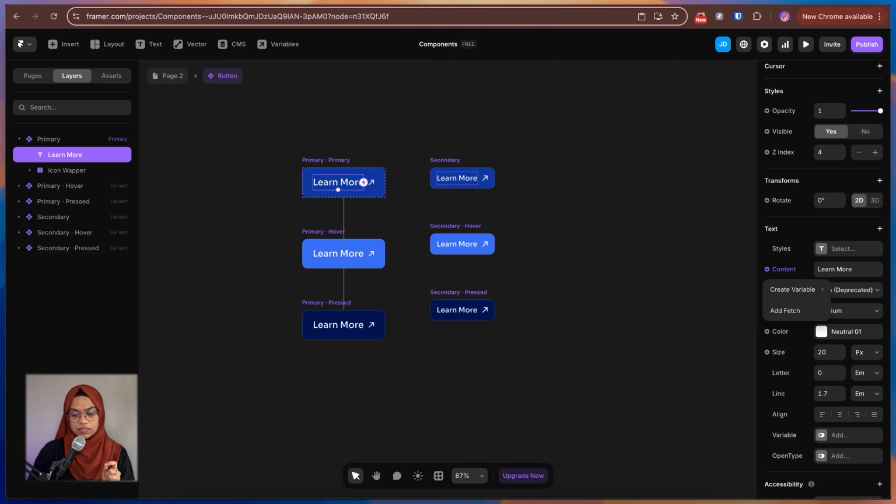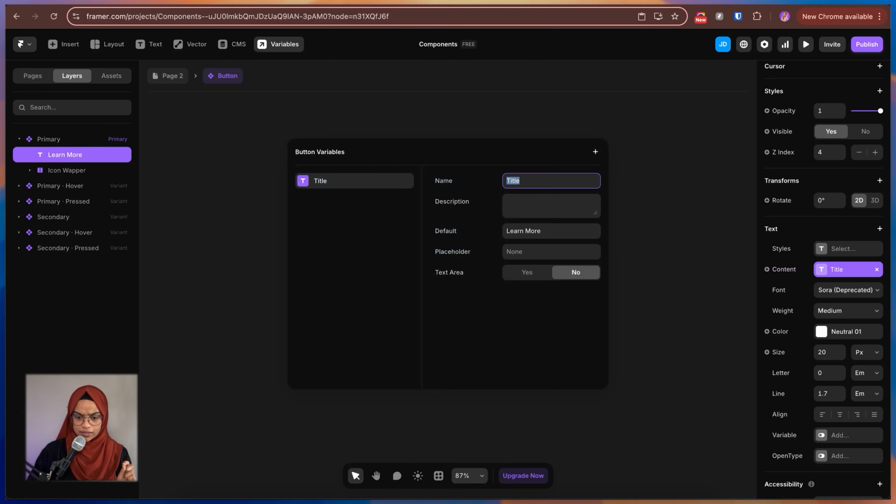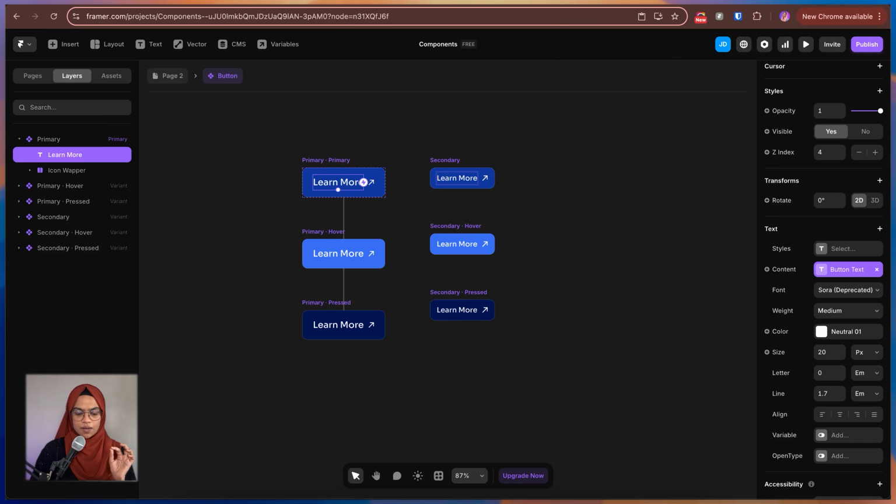So here it's asking whether it is a plain text or formatted text. I need the plain text, so I'm going to the plain text. Here I need a button text. Got it? Here you can give the description, so it's for understandability why we have given the variable for it. We can provide the description for that, and even we can provide it with the default value that should be here in the button. And if you want, you can give the placeholder, and even make it a text area or not. Okay, then I have created the button text. So the button text will be the variable.